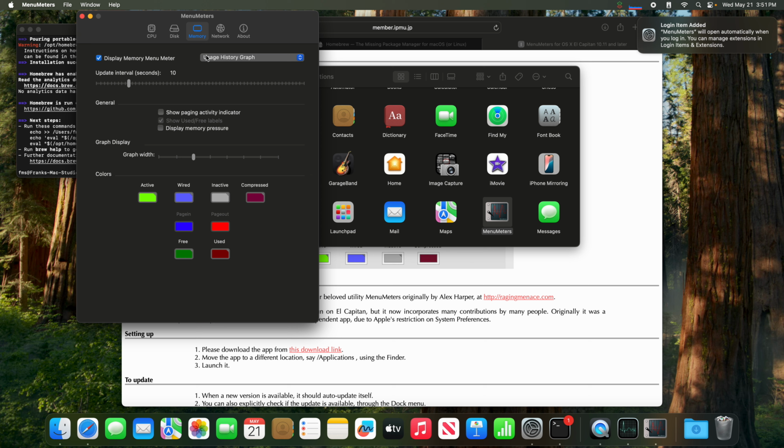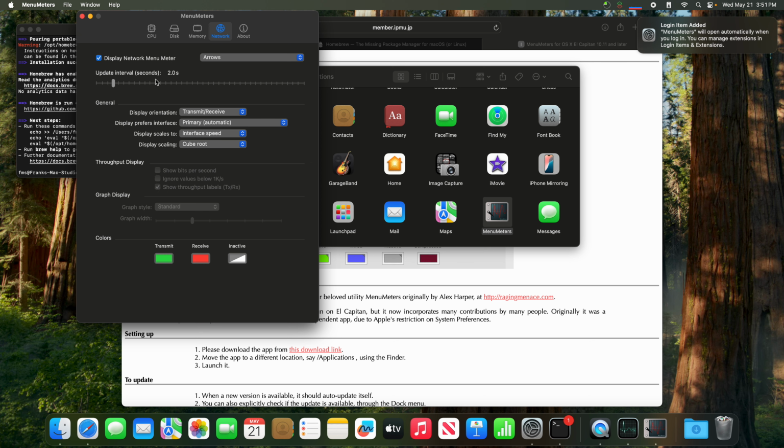I usually do a bar chart for this, or a pie chart, excuse me. And then network, we usually do a graph and throughput. There we go. And then you can get an idea of how healthy the machine is, up here in this menu bar. Okay, so that's a start.